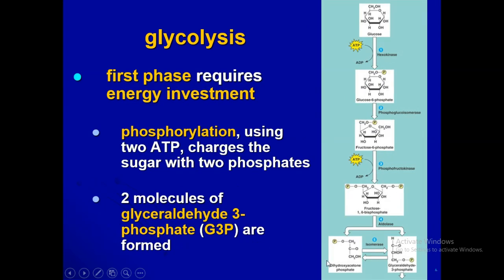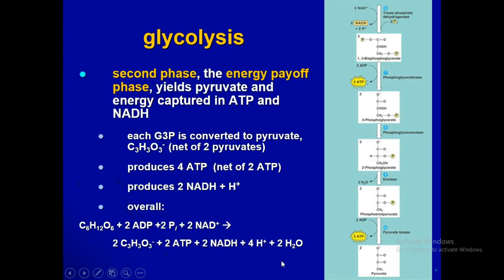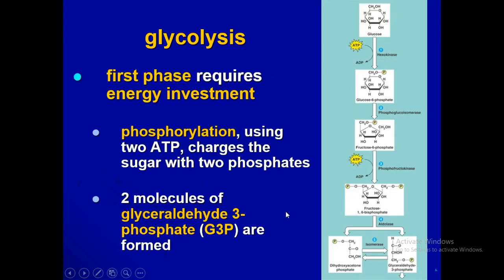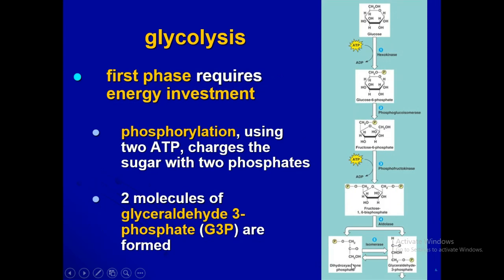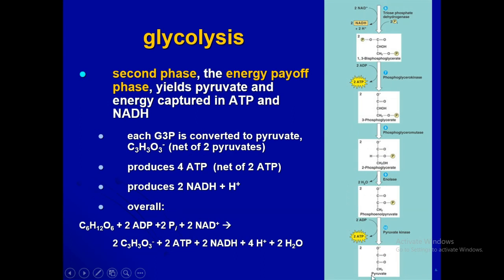Remember, pila ang na-produce nga G3P duha. Diba? So therefore, the second phase must occur twice. Okay, kay duha man nga G3P ang na-produce, and only a molecule of G3P undergoes the remaining steps, the second phase. So what about the other one? Diba, sa step 5, si DHAP, which is dihydroxyacetone phosphate, ma-produce, ma-convert siya into G3P. So therefore, duha ang ma-form nga G3P. So therefore, kaduha dapat nimo occur si second phase.